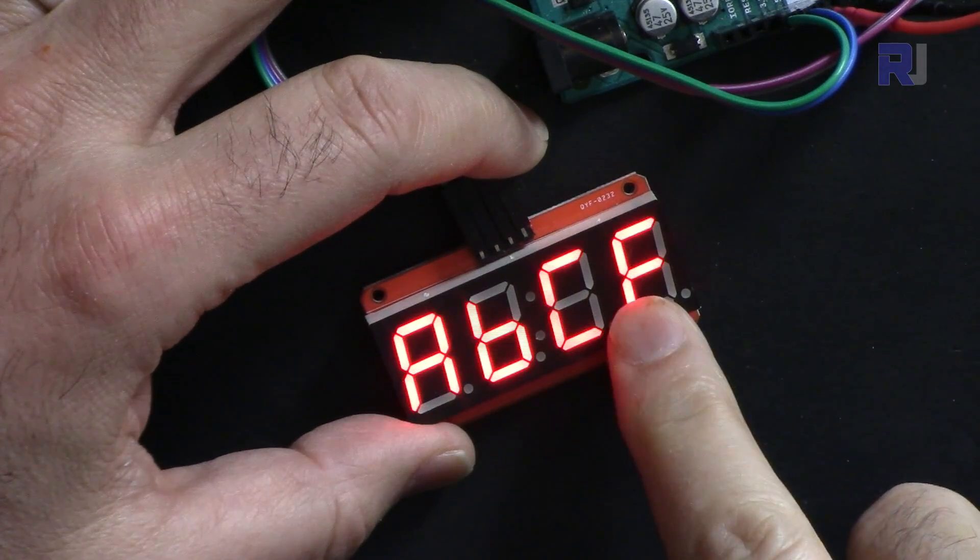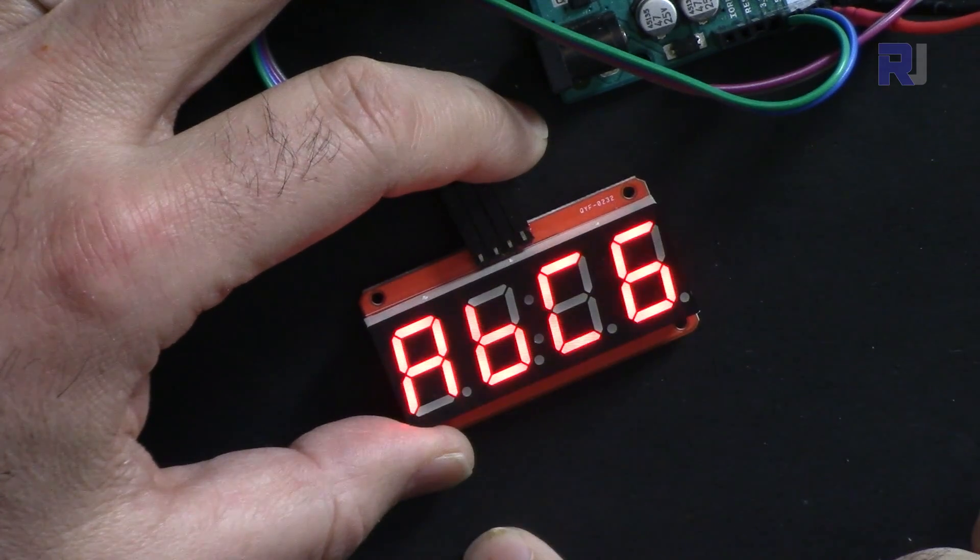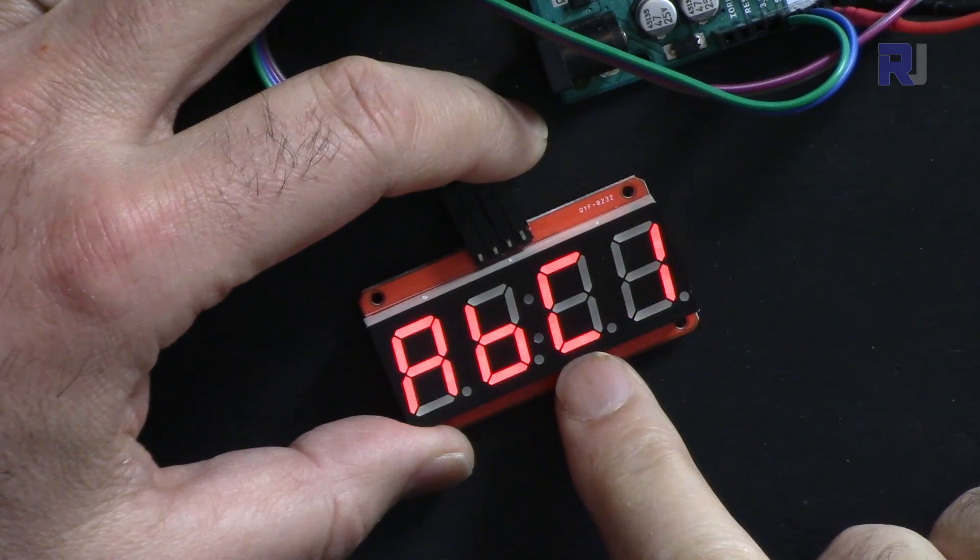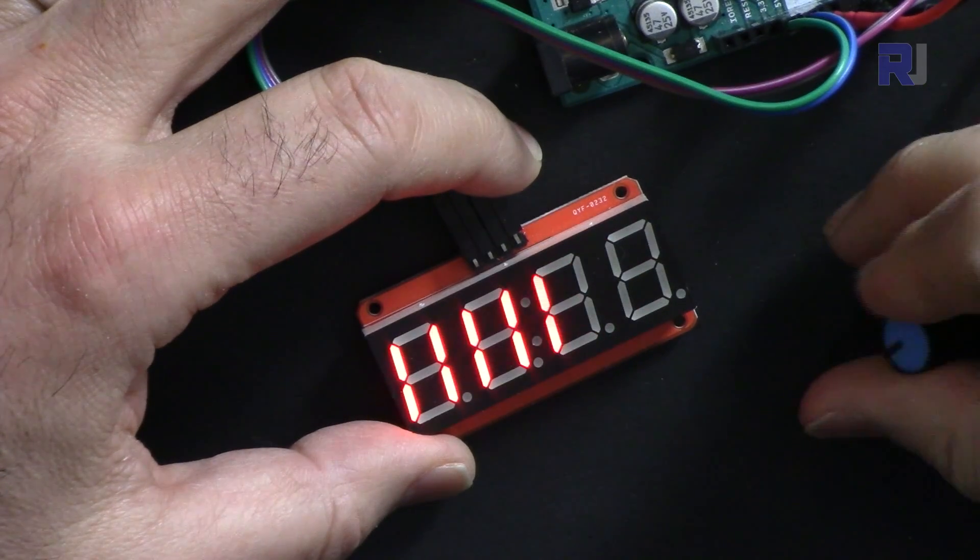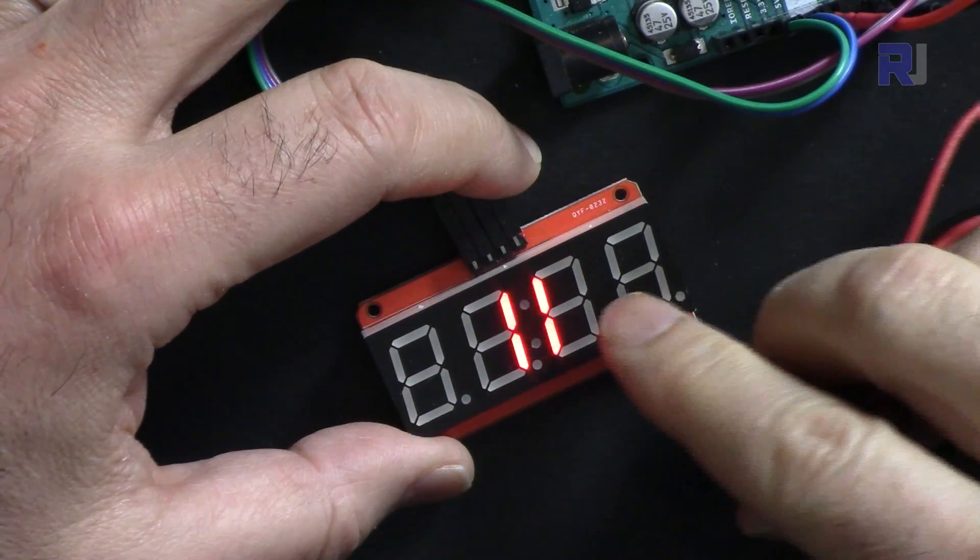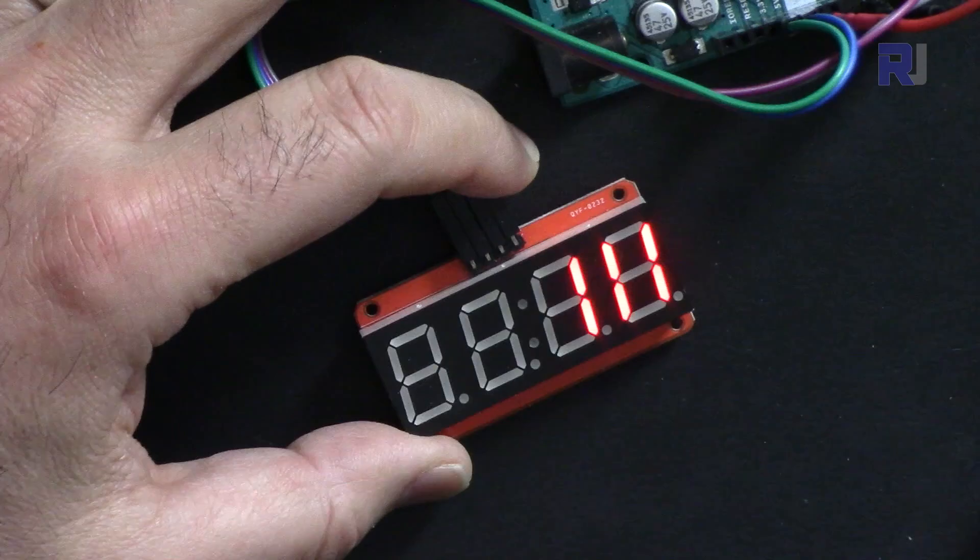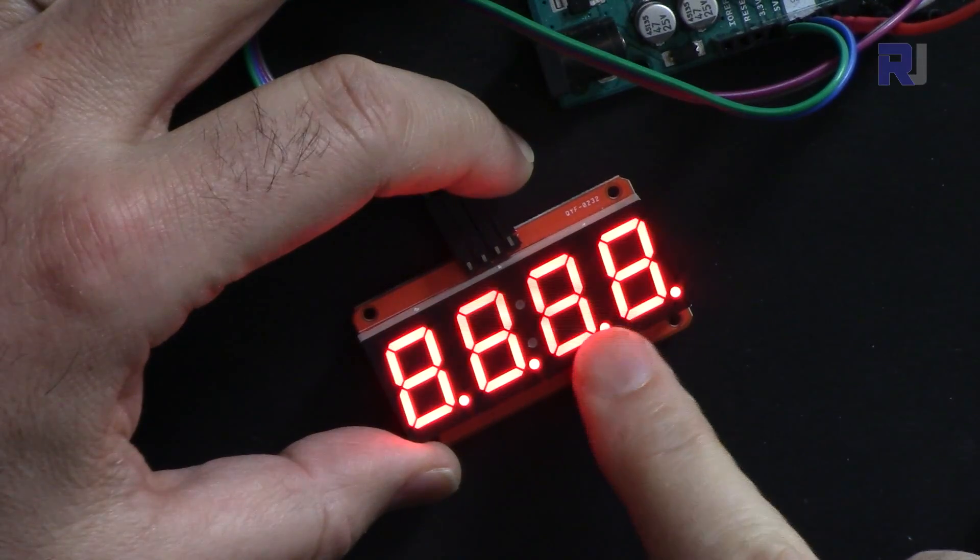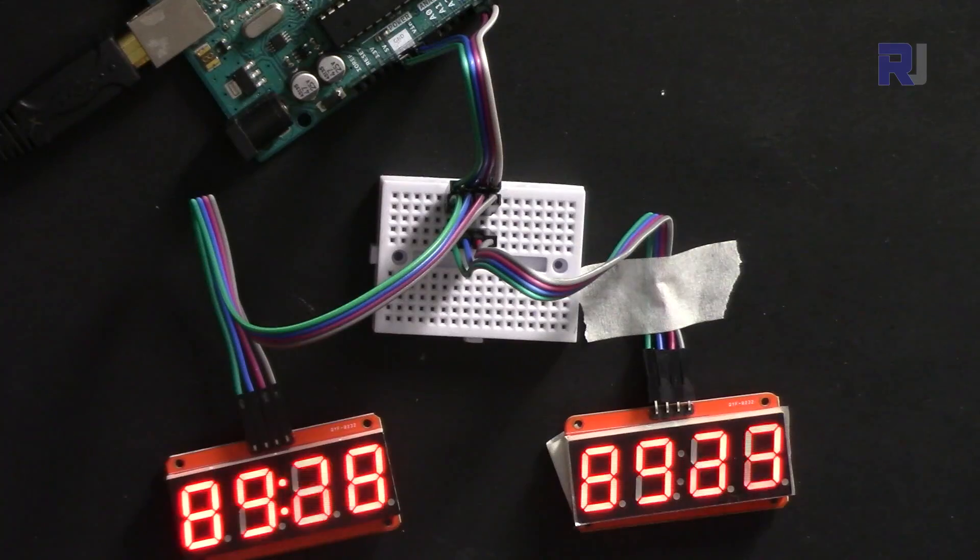Display hexadecimal values, increase or decrease the brightness, use it as a UV meter or level of sound, or display in both directions. Even use it as a raw display where you can turn on any element in any way you want. You can use multiple of these displays with Arduino.